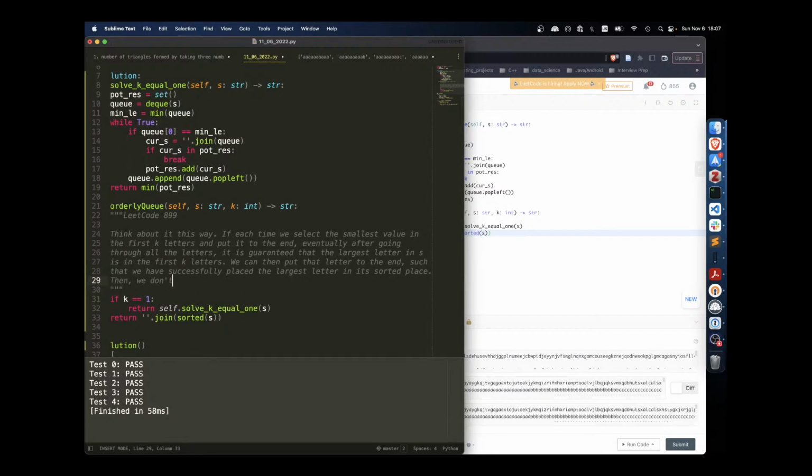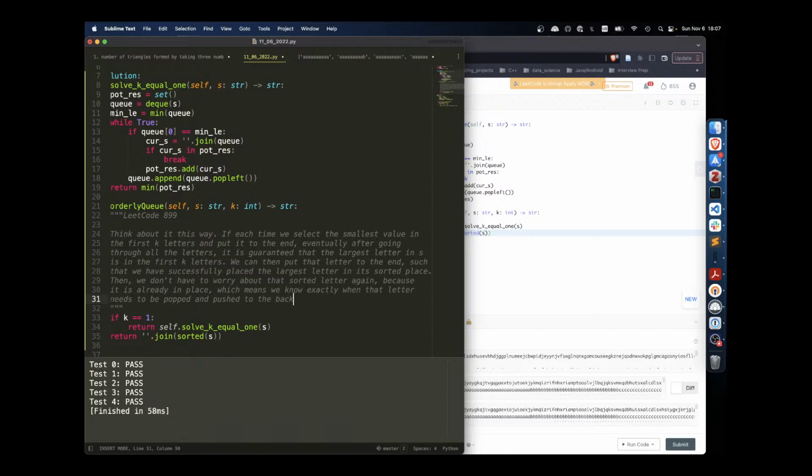Then we don't have to worry about that sorted letter again, because it is already in place, which means we know exactly when that letter needs to be popped and pushed to the back in the future rounds.